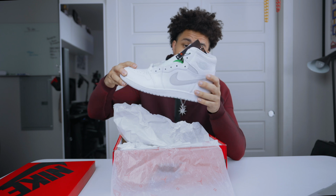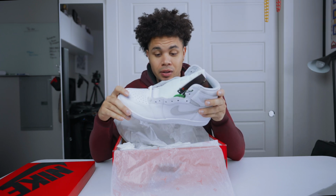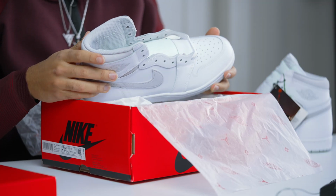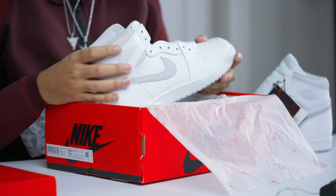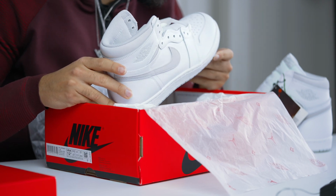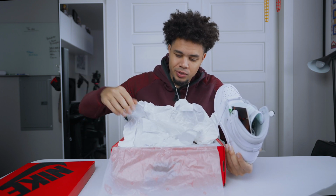But yeah, this is a fire Jordan. This is probably one of my top favorite Jordan colorways, just because it's so simple. The other pair that I have my eye out for, and I'm really hoping that they decide to release soon, is the Storm Blue ones. Those are so expensive, and there's no way I'm paying $1,000 for those. It's just stupid. But hopefully in 2022, we can potentially see them again, because they did release a minute ago, and you know how Jordan Brand is, they be releasing stuff around the clock these days.